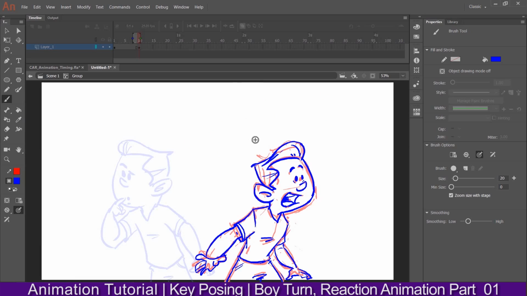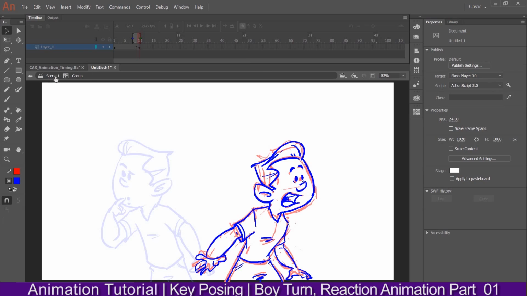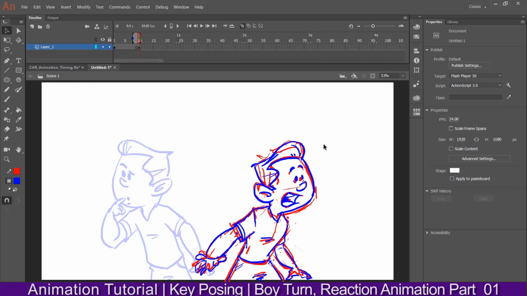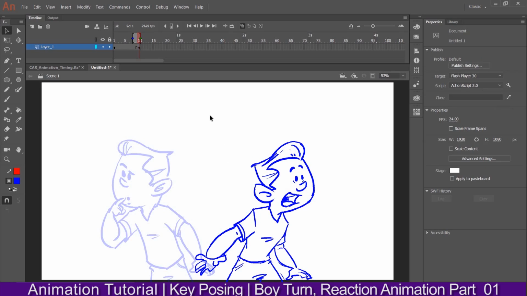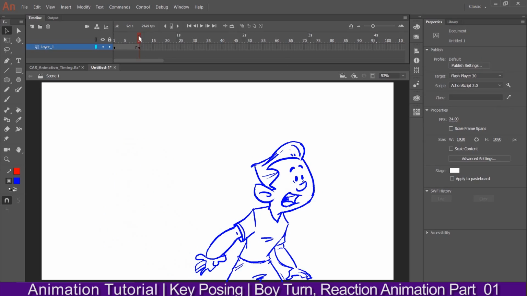Here you can see I have done the rough detailing, because if you go for the final detailing or cleanup, it will take more time to make you understand in this video. So that's why I'm just doing the rough detailing. Now again I'll come out of this group. As you can see, I am inside the group, so I'll come to scene number 1 and select all by hitting Control A, and hit V for the selection tool. I'll shift-click on the blue lines so that the group is deselected and I can delete the red lines like this. Now I have 2 frames with a little detailing, or a little cleanup.